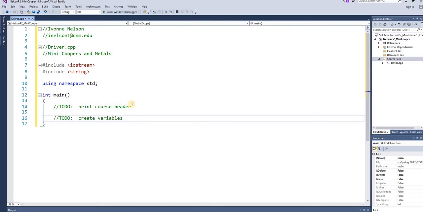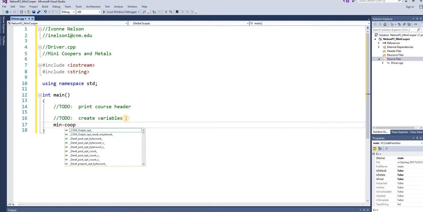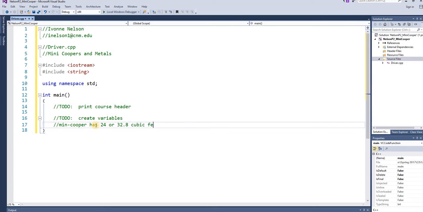We know that the Mini Cooper, this is not good code, so I have to put it in a comment, has 24 or 32.8 cubic feet of cargo space, and this is for the 2-door, and this one's for the 4-door.